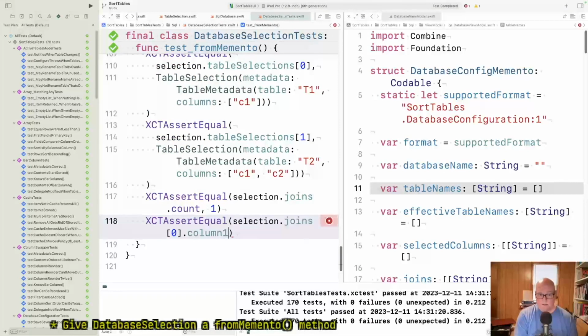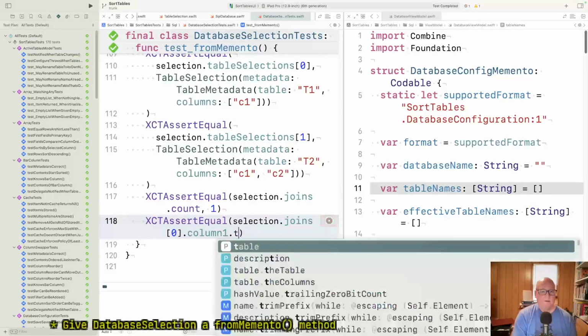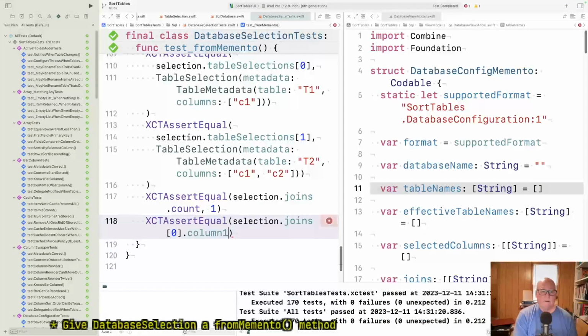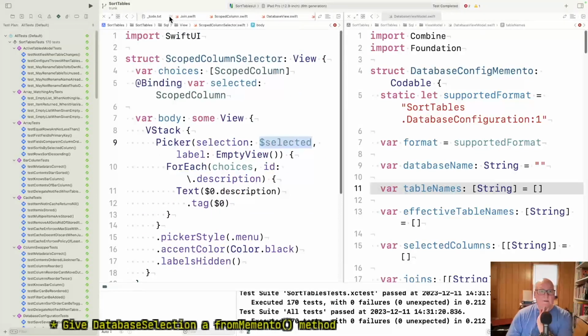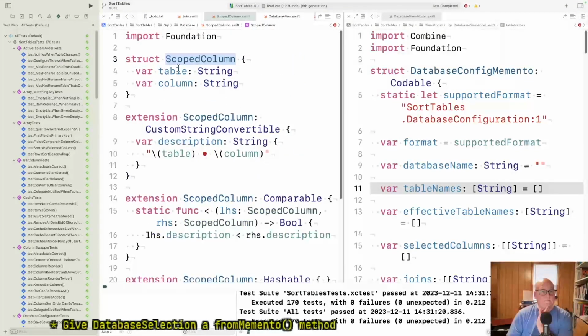Okay, the UUIDs we won't know, of course. The table, well, no, I should be able to do that. Column 1 should be, oh, maybe not. Scoped column. Well, I guess I can make this equatable too. Table and column.